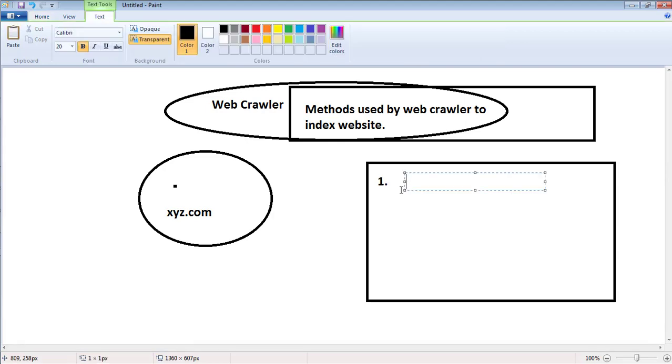tell about your website, you may share your website inside another website.